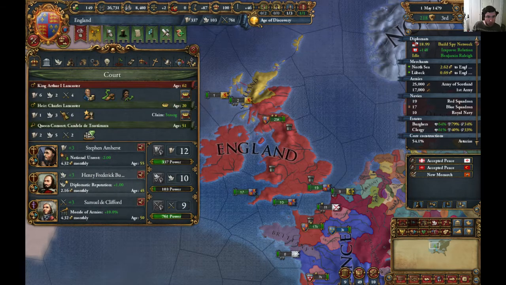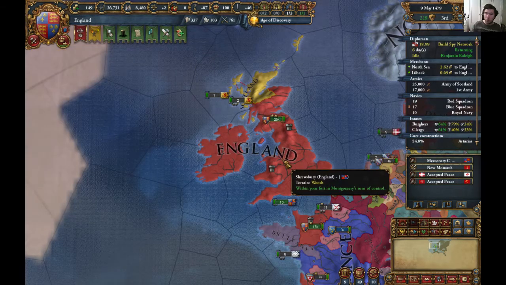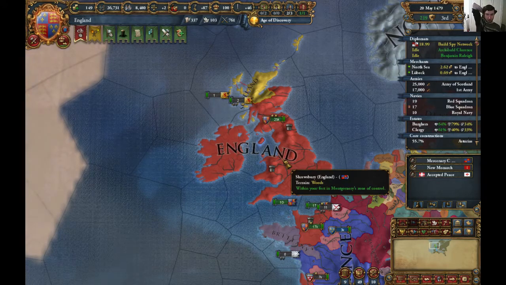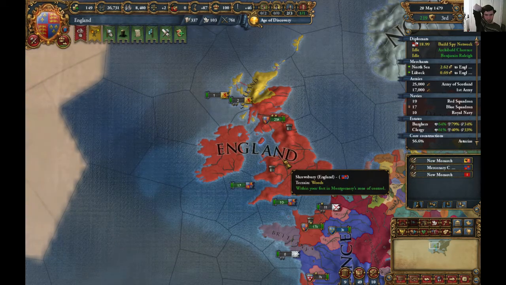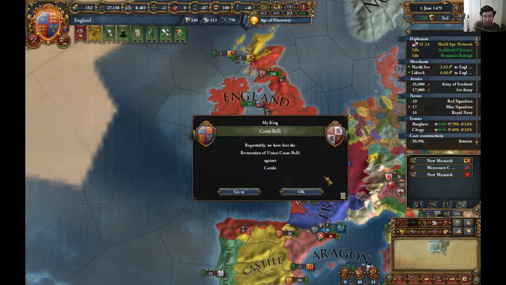Making more Diplo points at the moment. We're going to get military points here. So we are going to get a lot of military points, so it would be easier to sink military points in. But by going exploration, we are further enriching ourselves. That's a tough one, actually.